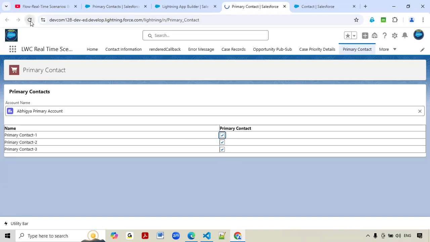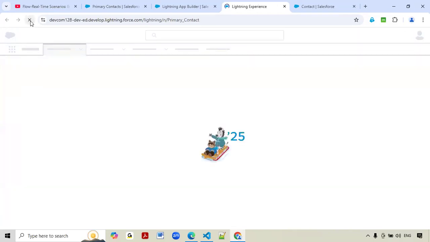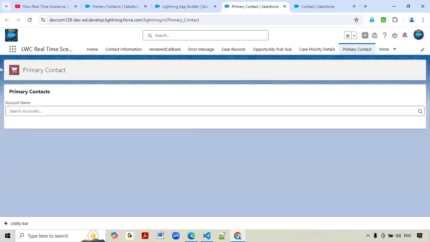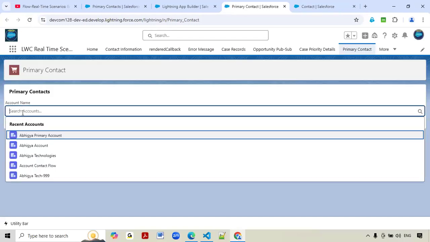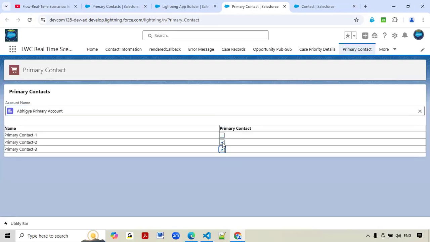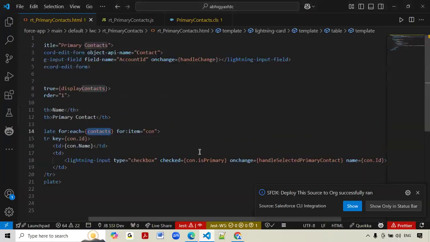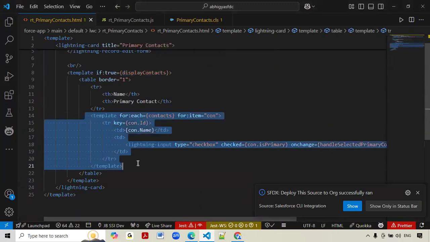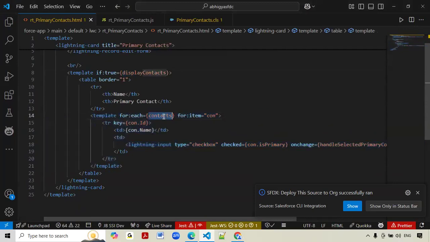Let me refresh once. So initially when it is selected, this whole component is rendered and displays the data, right? But after that, this component is not rendering. The data is changing, right?